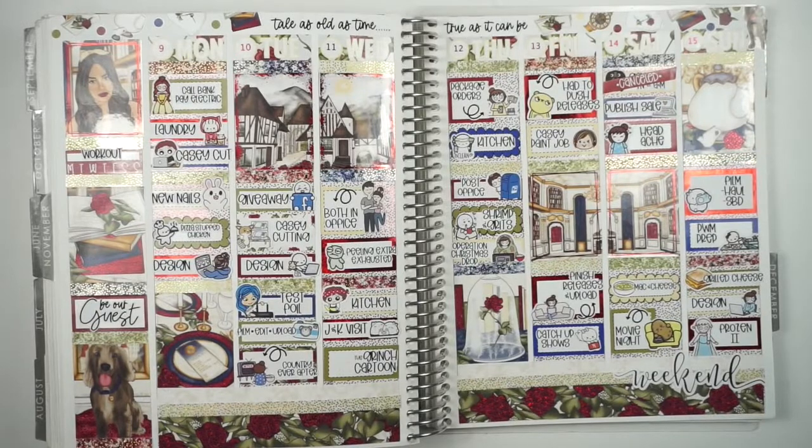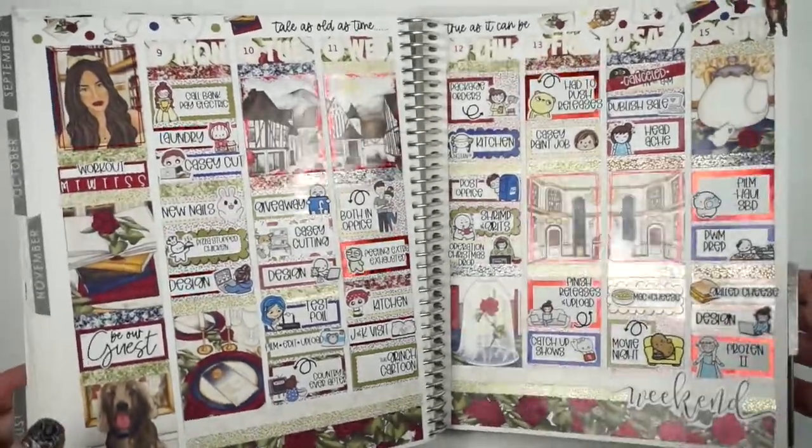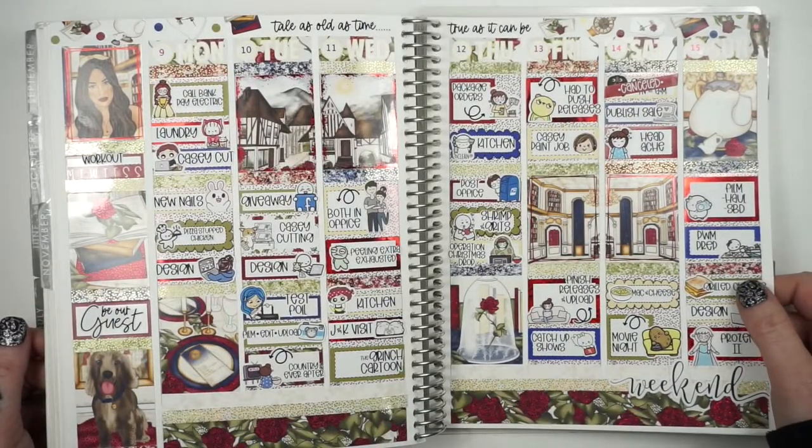I really love the way this one came together. I'm so happy that I mixed the foils. I think it looks so good together. And I really like that new chunkier format. I can't wait to use some of the other underlays though. I think my birthday week will probably be my first week that I do that.